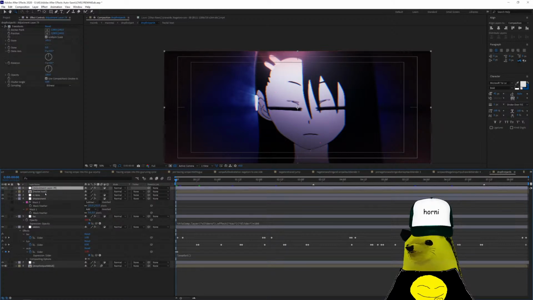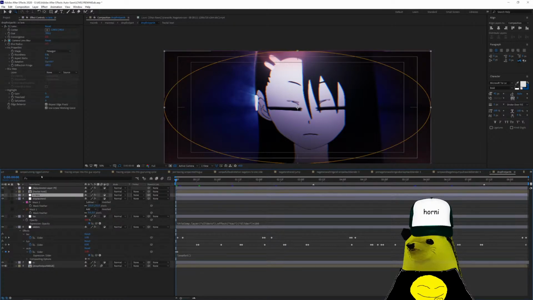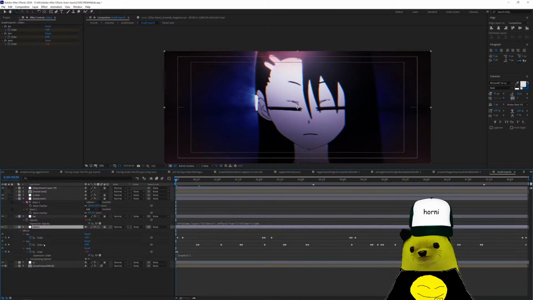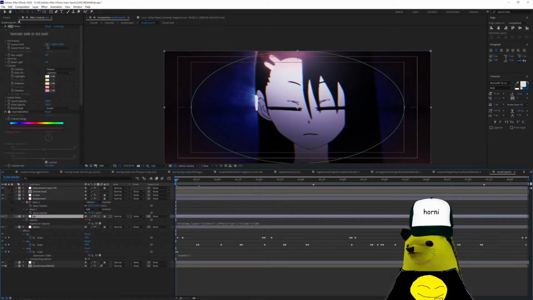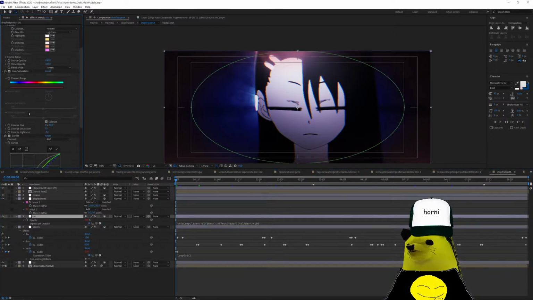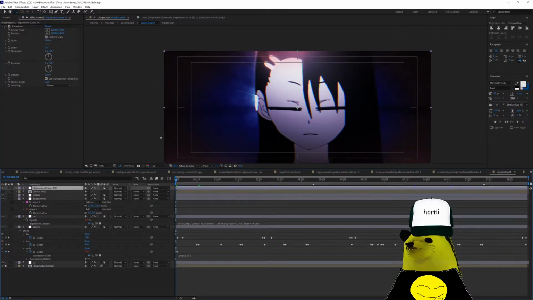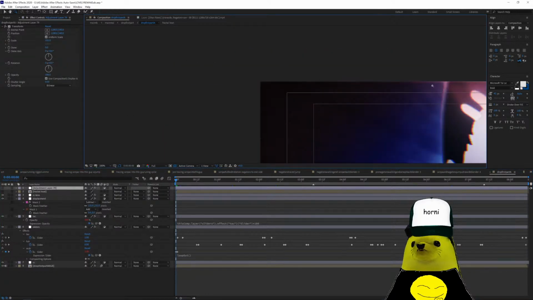The CC lens and the camera lens blur also work with the displacement slider. The displacement slider is the tone sound, the main bit, like timbre. The tack sound is just shine, hue, color change, curves, and a blur. This adjustment layer is just a transform to hide the edges. You see these edges.